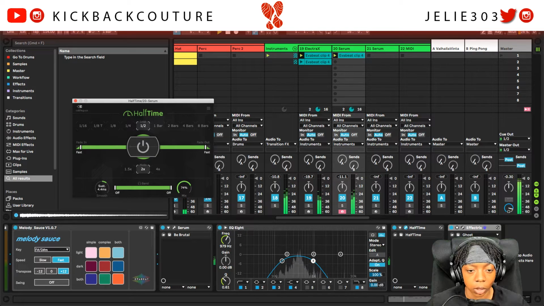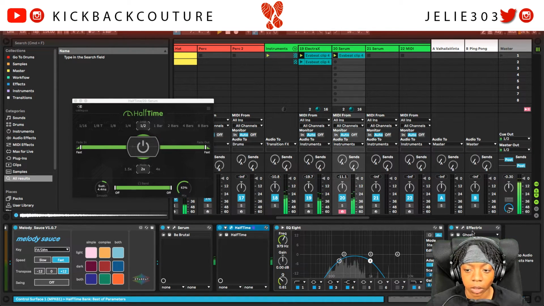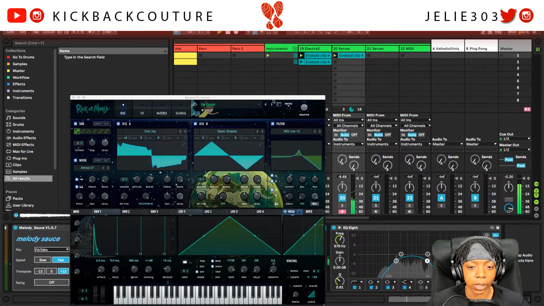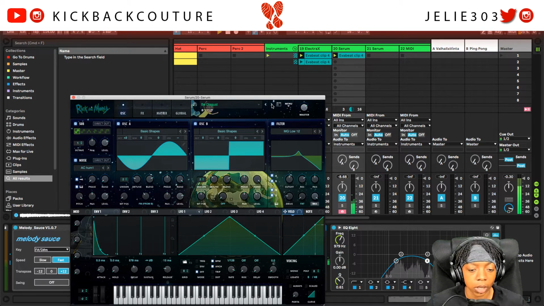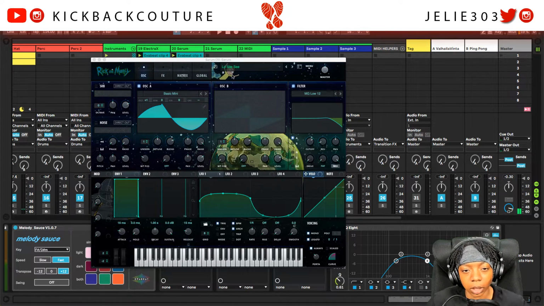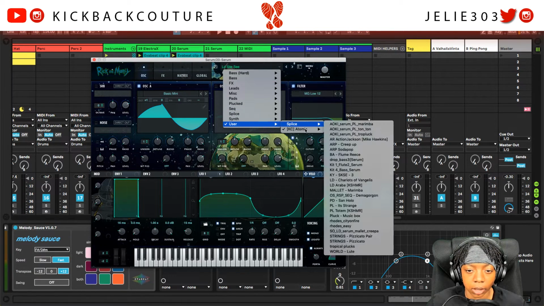Bring down the mix level on halftime. Okay, I'm gonna hop in Serum and change the preset. Okay, I ended up changing the preset to Sightsee in the Atomic preset bank.